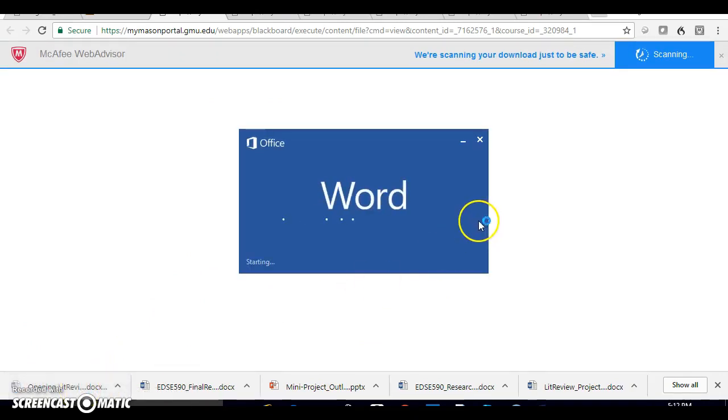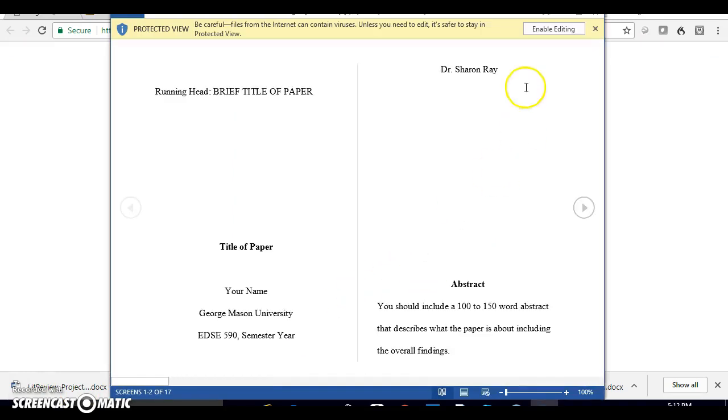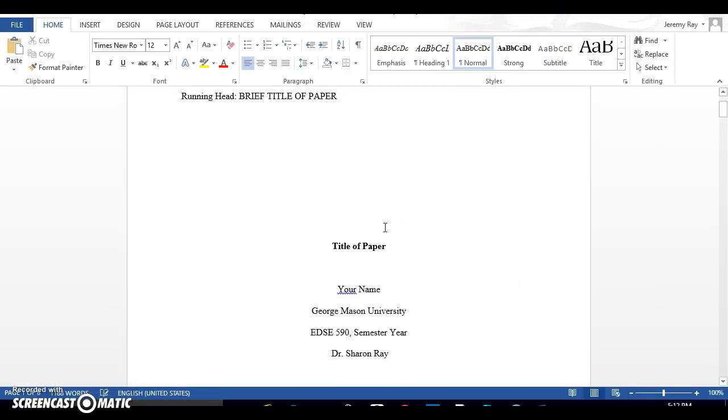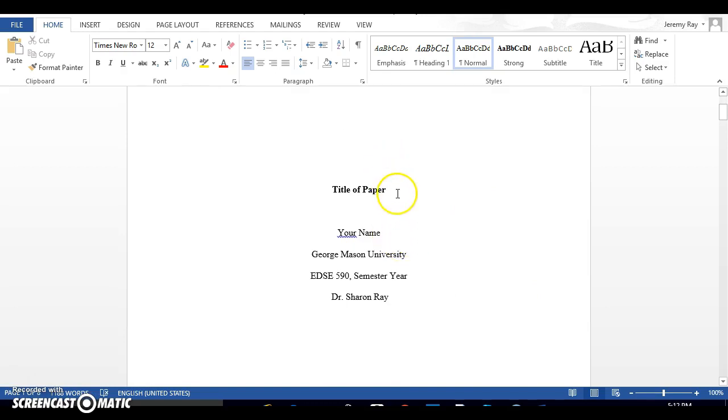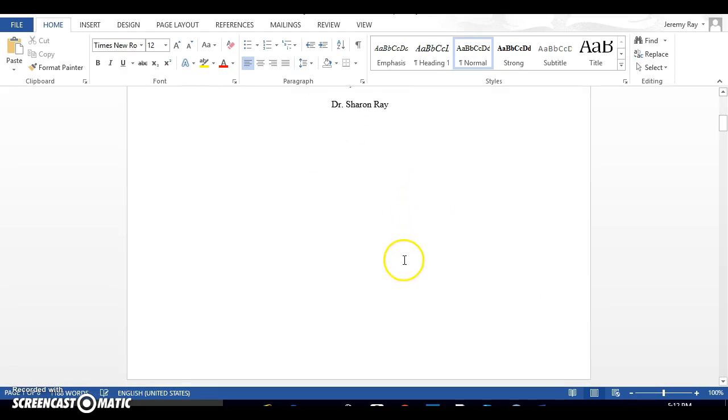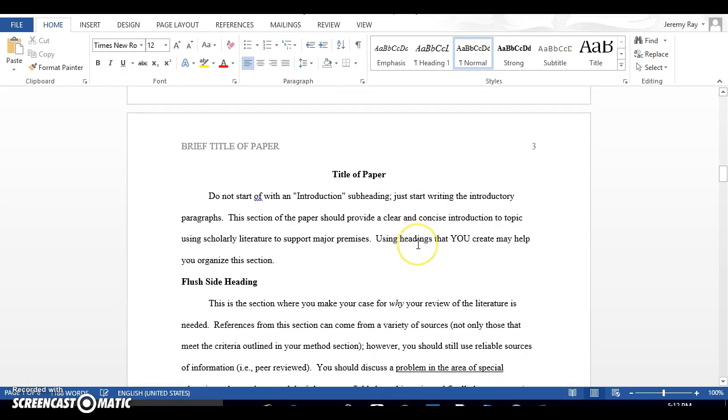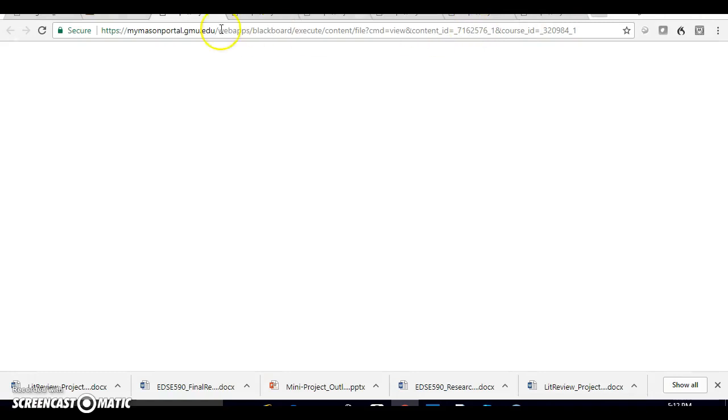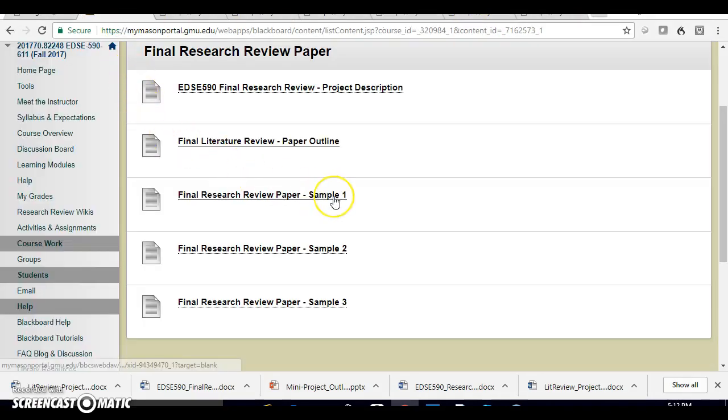In this folder, there's again an outline. This outline is a different format. This outline is a Word document. In this Word document is a paper already in APA format where you're going to delete out the pieces I have in there and put in your information, like the title of your paper, your name, and then when you get down here, your abstract, and then the body of your paper. And you'll be putting the paper together in your research review wiki, but I also recommend that as you put it together in the wiki, you put it together within the paper template. And just like the PowerPoint template and the examples, I have sample papers here for you to look at.